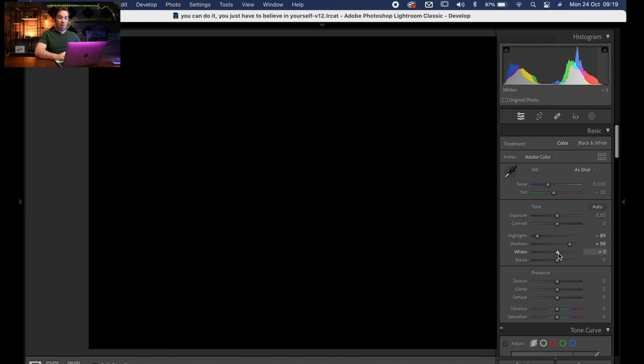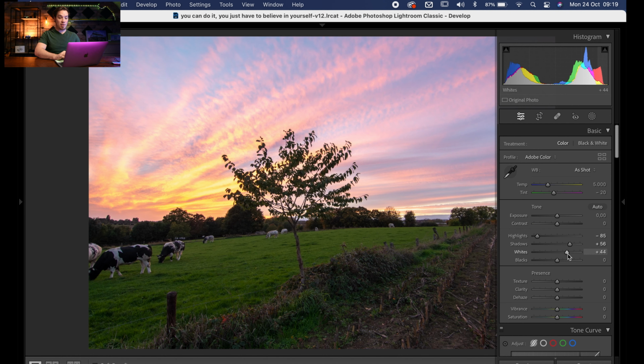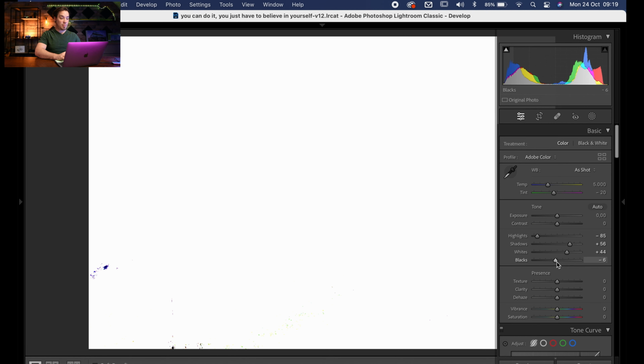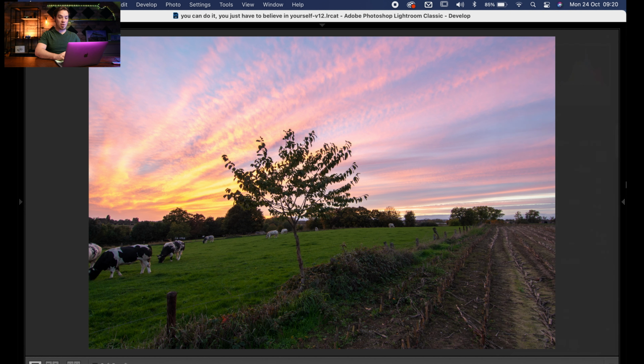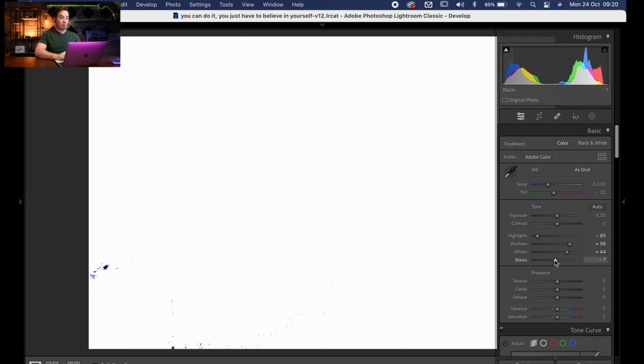I'm gonna push the Alt key or the Option key, and we're gonna move to the right till we start seeing a little bit of white spots or red spots and yellow, and we don't want that because if we see those spots, that means that the whites are overexposed, so there's no information anymore in that part. Gonna do the same for the blacks, but we're gonna go the opposite way a little bit, but not too much because it crushes the blacks when we see those spots even on the white canvas.